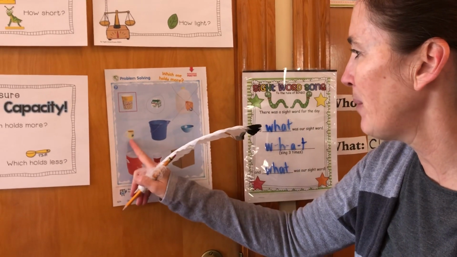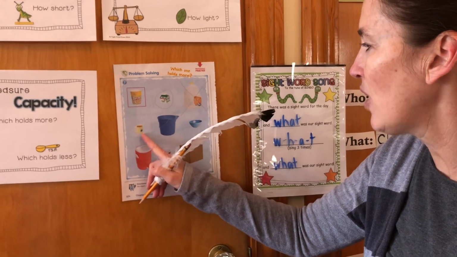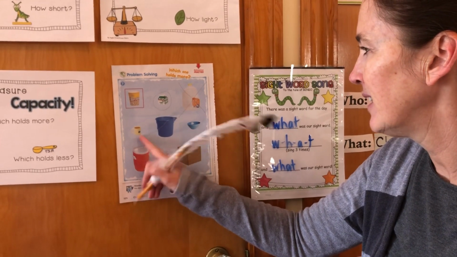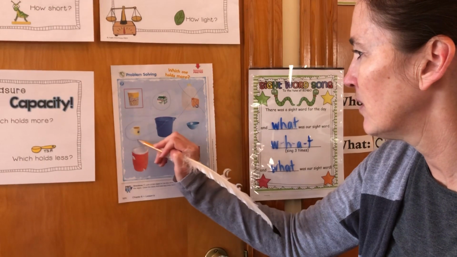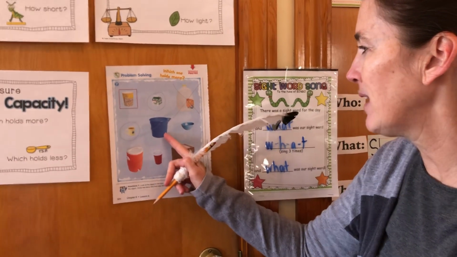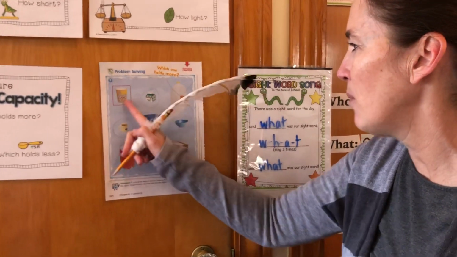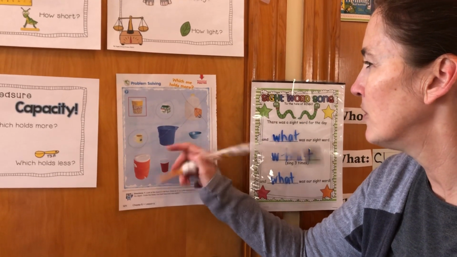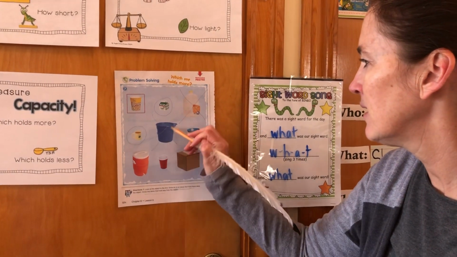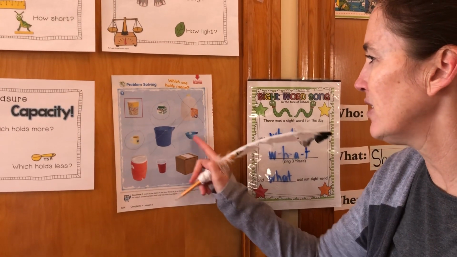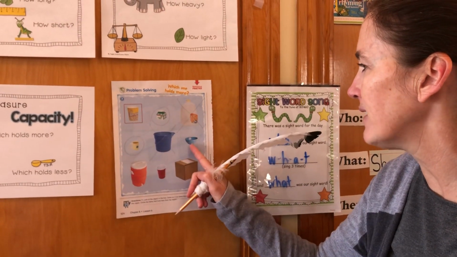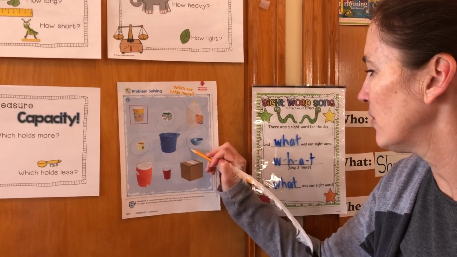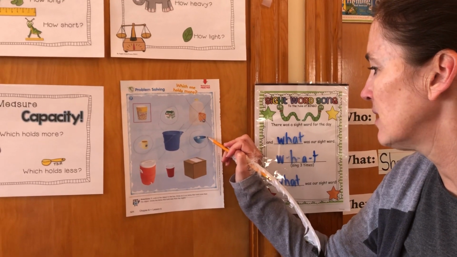The coffee cup and the popcorn. Does the coffee cup hold more or hold less than the popcorn? Hold less, so I'm going to circle. This bucket to clean your floor, does it hold more or less than the popcorn? It holds more. I agree with you, Casey. A bowl for your cereal. Does it hold more or hold less than the popcorn? It holds less. So I'm circling what holds less.